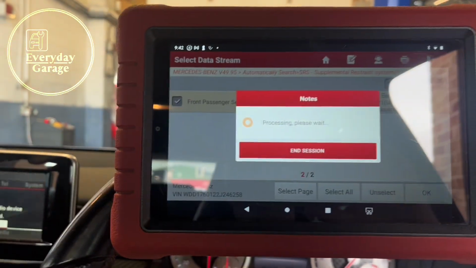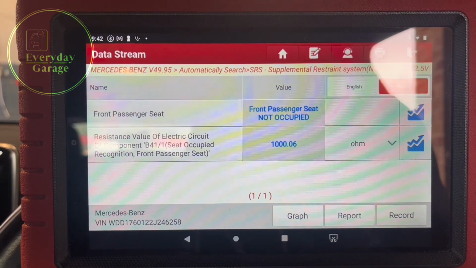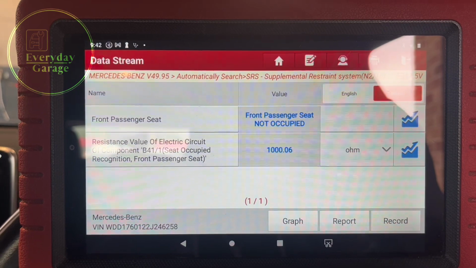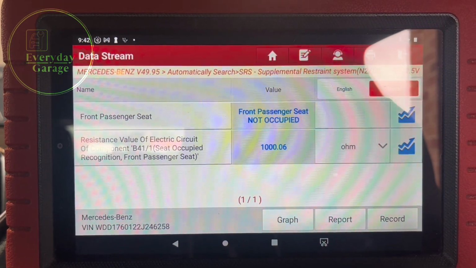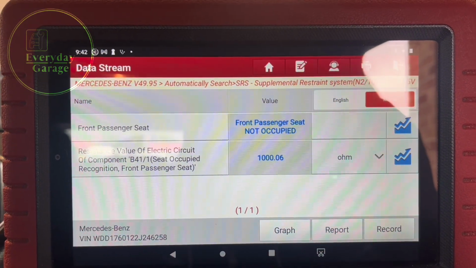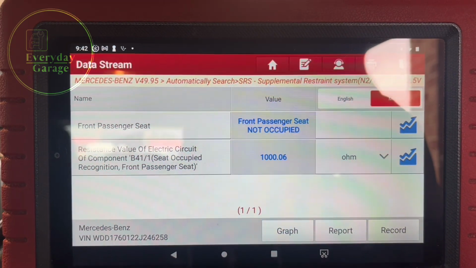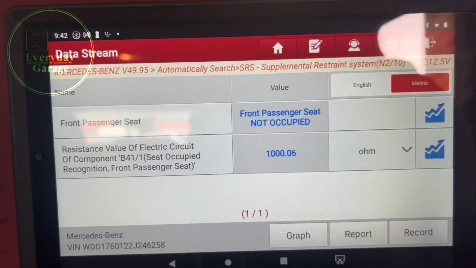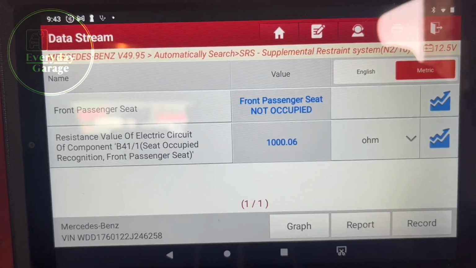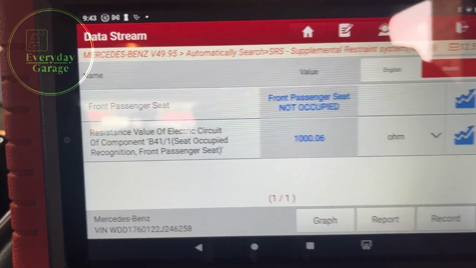Let's have a look. Okay, so 1000 ohms there, that is going to be a default value. So yeah, I'm going to have to strip that seat or have a look at the electrical connection first. And if we've still got a fault, we're going to have to strip the seat.